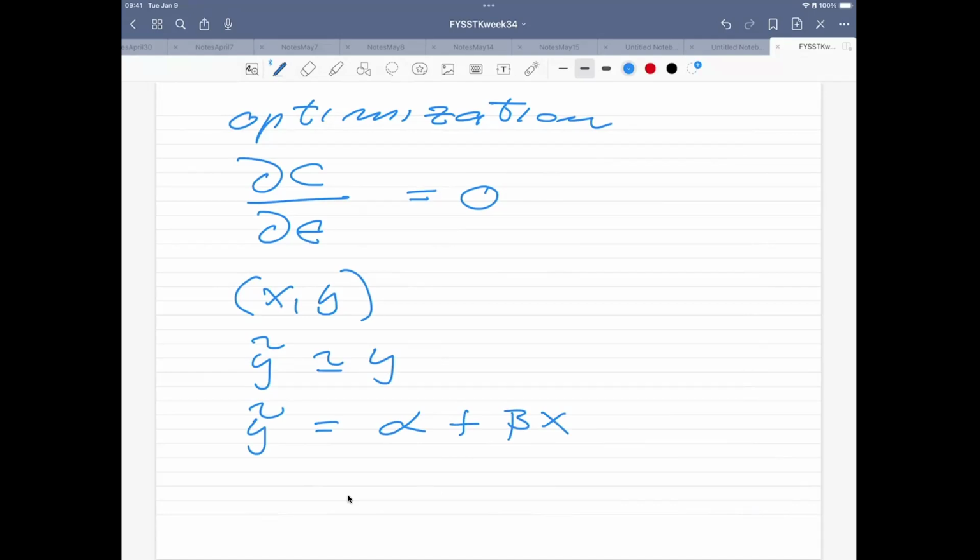And if your data is generated by a straight line, then you would probably be able to reproduce this perfectly. And you will find an alpha and beta when you minimize the problem, which gives you a perfect mean squared error.